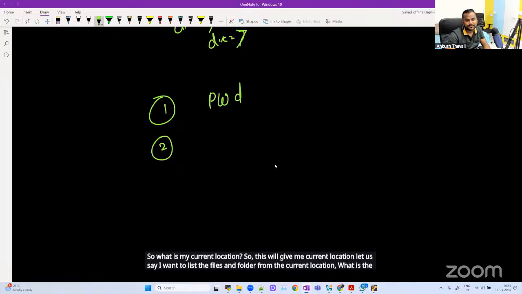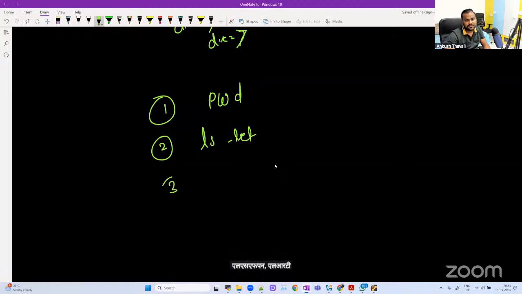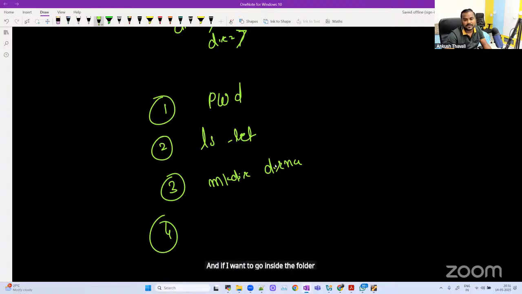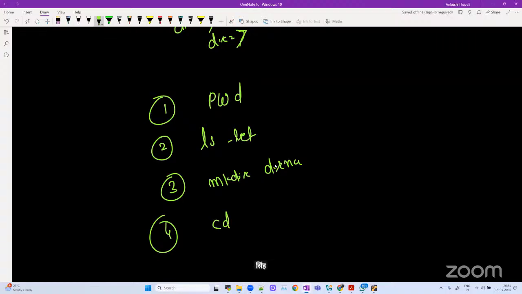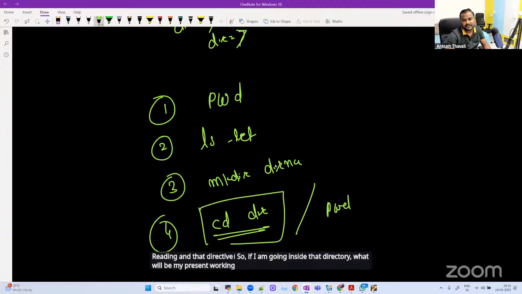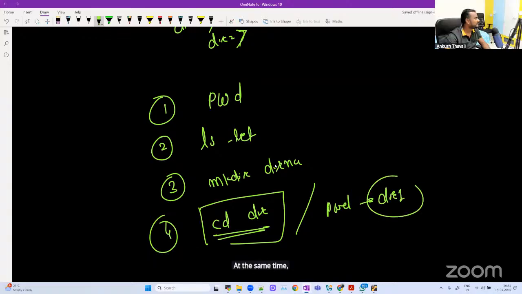What is the command? ls -lrt. If I want to create a folder, what is the command? mkdir and the directory name. If I want to go inside that folder, what is the command? cd and that directory. If I'm going inside that directory, what will be my present working directory then? That directory. Clear, everyone?